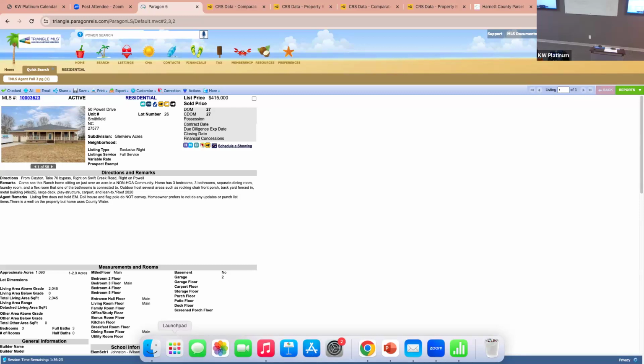The reason bedrooms don't matter is because it's more about what the bedroom looks like. If you have a typical 10 by 10 or 12 by 12 bedroom, it's not going to matter. If you have 3 of them, that's fine. If you have 2, that's fine. If you have 10, that's fine. But when it starts mattering is when you have a 9 by 6 bedroom. I can't even fit furniture in there, and no closet. That's when you get into the older homes, and it starts creeping into play. But for the most part, bedrooms don't matter.